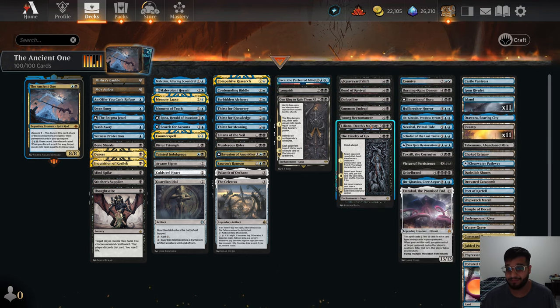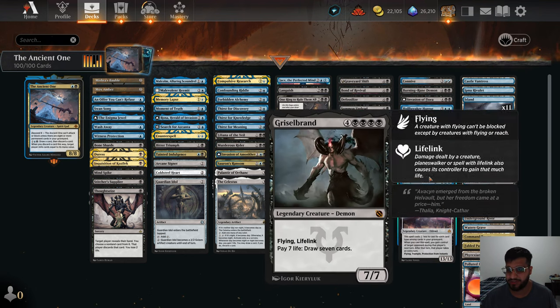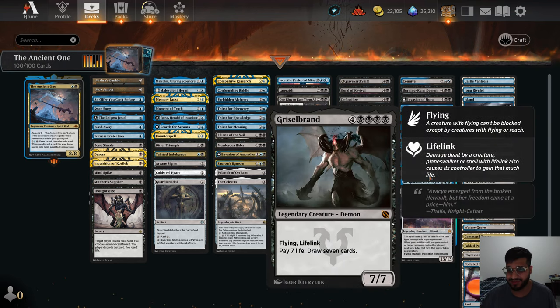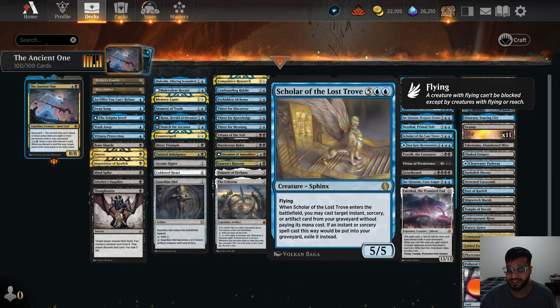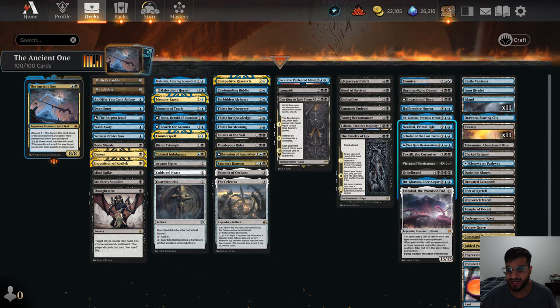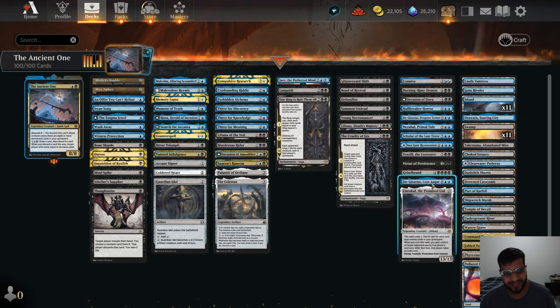So we have pretty much 90% of the 5 mana reanimates in the deck, as you can see them all right here. And then we have like 9 or 10 bombs to reanimate. Best ones probably being like Grizzle, Brand, and the Scholar to chain the reanimate spells, because you can reanimate the Scholar and then reanimate another card in your deck. But yeah, the deck is pretty straightforward.